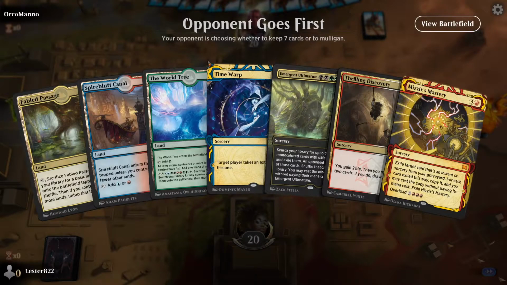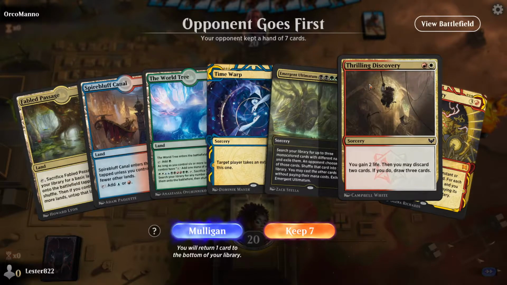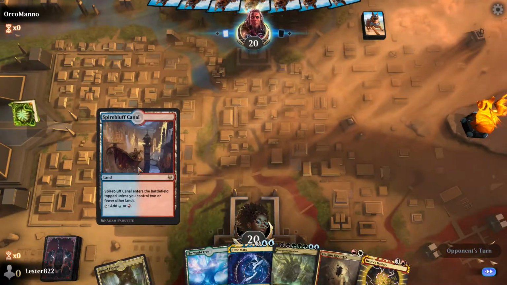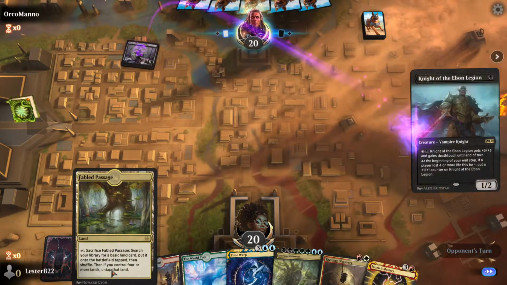Either way, looking at this hand, it is okay. World Tree kind of sucks as a land here. If it was something that tapped for white, I would definitely keep it, keeping Thrilling Discovery to discard both of these cards. But I think I'm actually going to roll the dice, and we're just going to Fabled Passage out for a white mana just immediately.